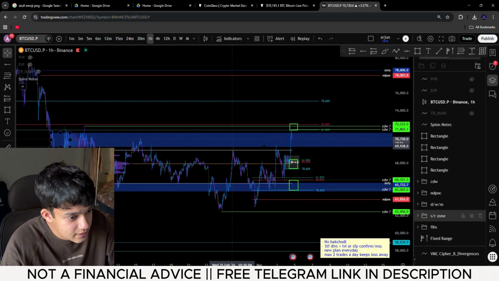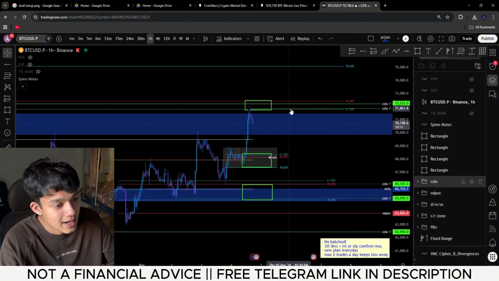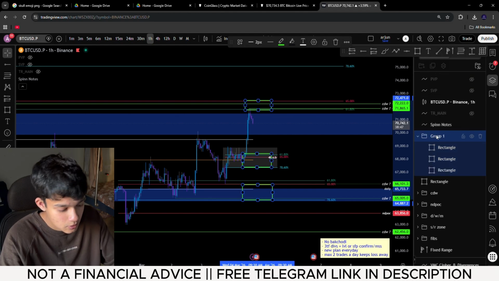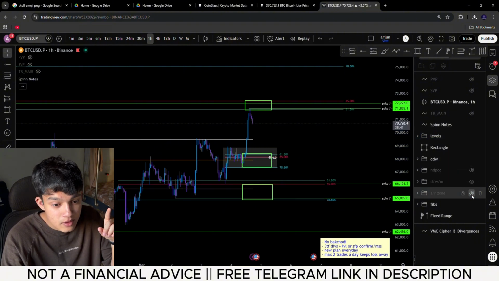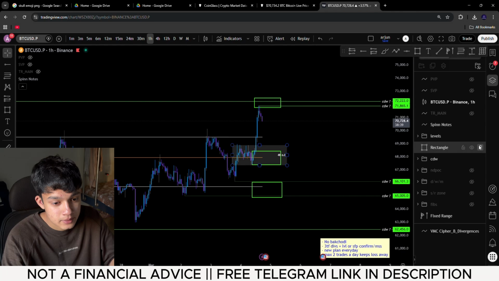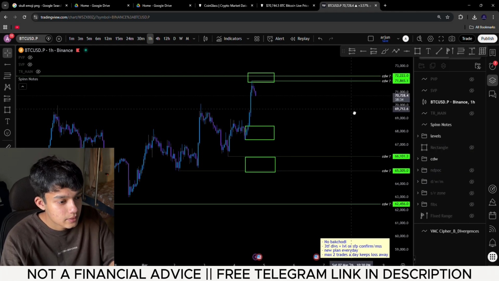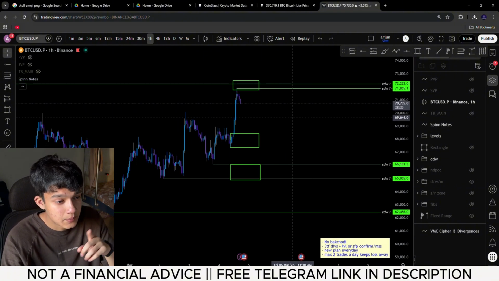So let's get into trade planning now. We have marked the levels. I'll just put all the levels in one box and mark them as levels. And yeah, we are done with the levels. Now let's turn off all the unnecessary things. And now you can see over here that we are left with the CDW zones and the levels.